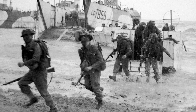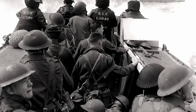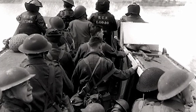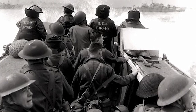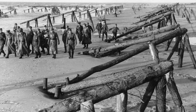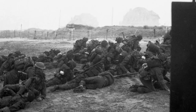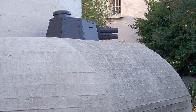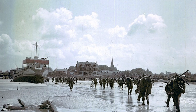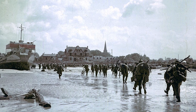On Gold Beach, the British 50th Division managed to get ashore successfully without too many casualties. Their Canadian comrades of the Canadian 3rd Division had a much harder time on Juno Beach, where the Germans had fortified seaside villages and above all a network of tunnels. The British 3rd Division had a tough time as well on Sword Beach, because of the high tide, artillery fire, and the large German bunker complex located there. Yet the 6th Airborne Division had managed to blow up the bridges in the hinterland that prevented German reinforcements.